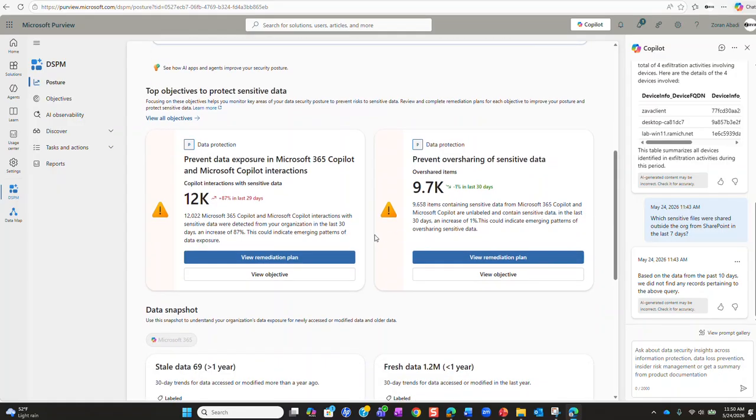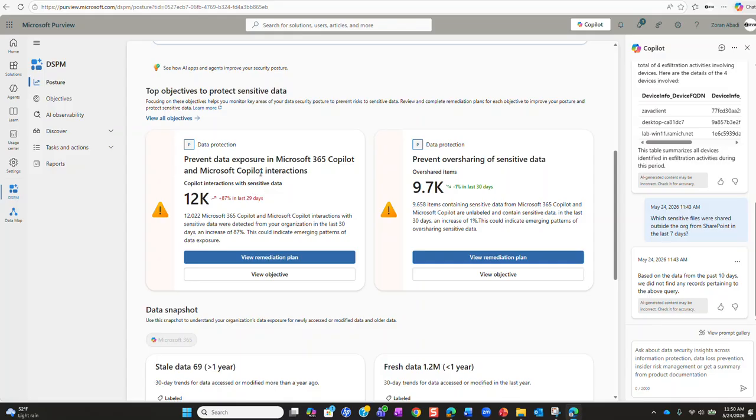So let's continue. Here we see the top objectives to protect sensitive data. And one of those objectives that requires attention, in the data protection category, is prevent data exposure in Microsoft 365 Copilot and Microsoft Copilot interactions.